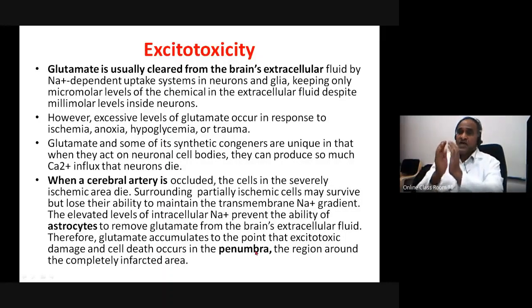So that means we have an area which is divided because there is a stroke. There is a part of the artery supplying that area. That central part is gone. The surrounding part is also going because of the sodium. There is excess of sodium and a depolarization. If we can prevent this, that would be our aim whenever we are having a stroke or stroke affected individuals. So this is about excitotoxicity.